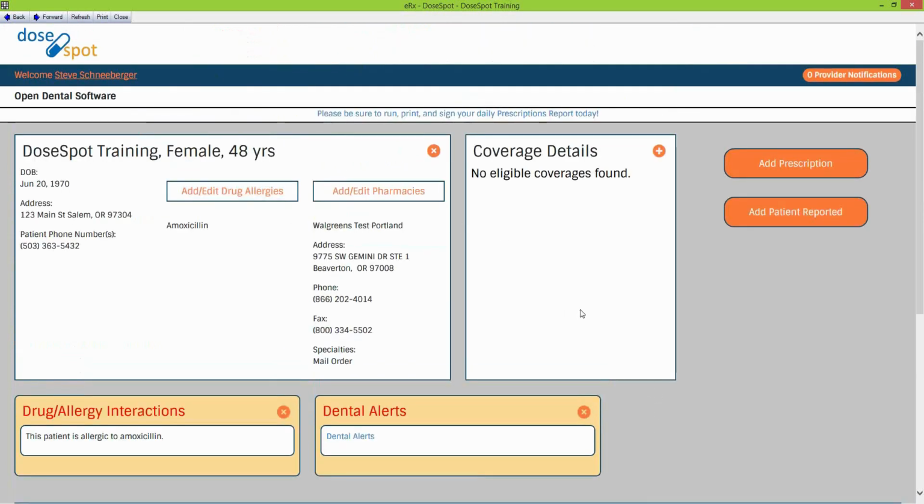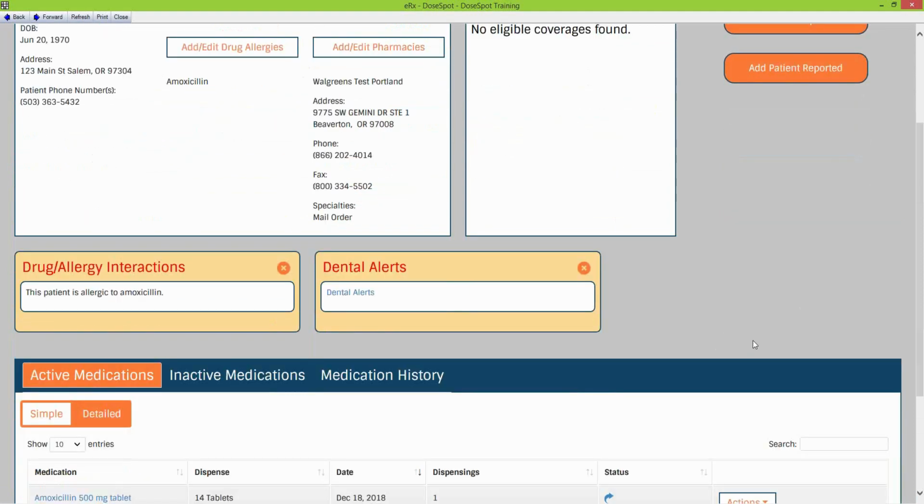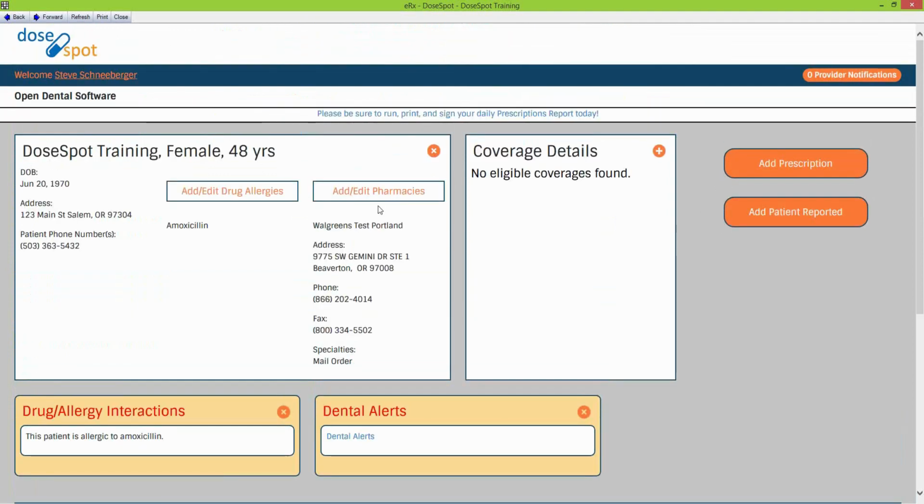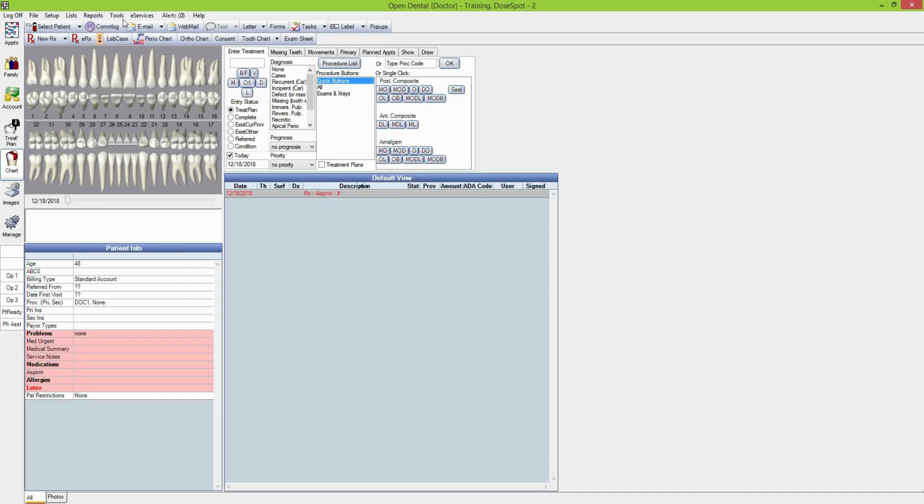Okay, so again, this is all from the perspective of a provider. For my non-providers, I'm going to hit close. Actually, before I get to the non-provider, one thing I do want to point out is because we did have an error in the upper left-hand section when I'm looking at ERX, now I could be selecting any patient within Open Dental, but since I'm the provider, I'm going to see the notifications that affect me. I have an ERX with the number 1 next to it.